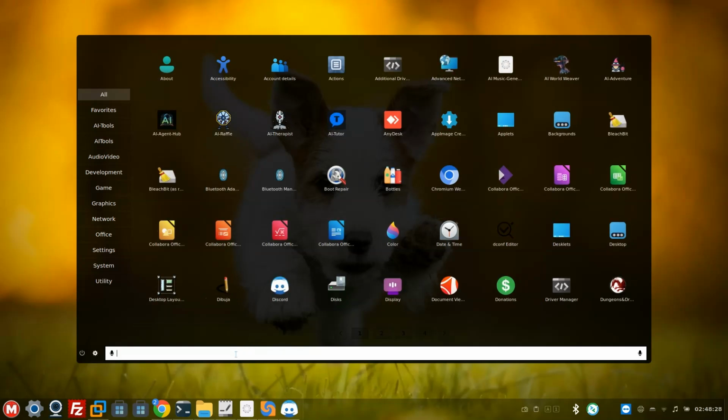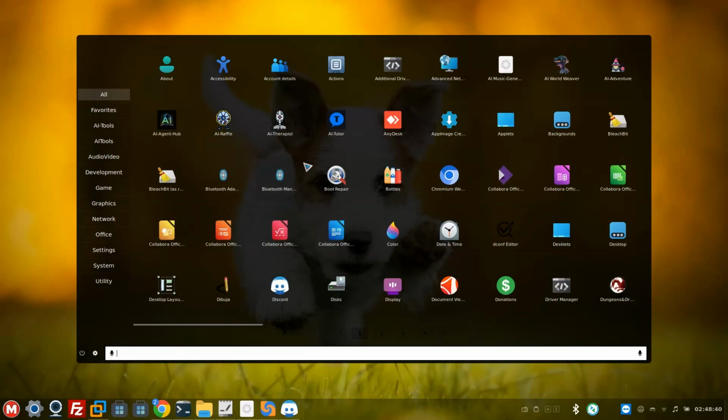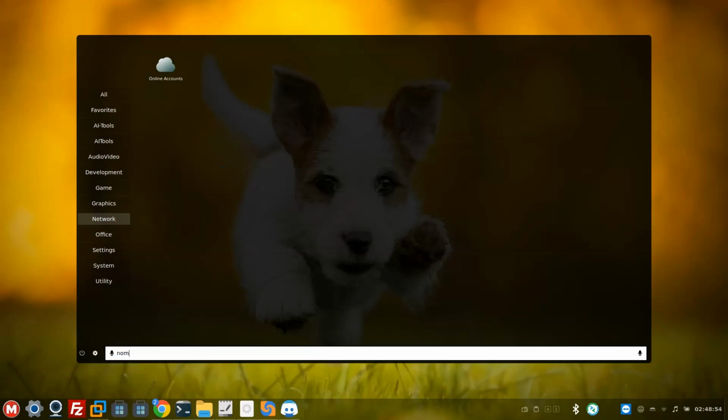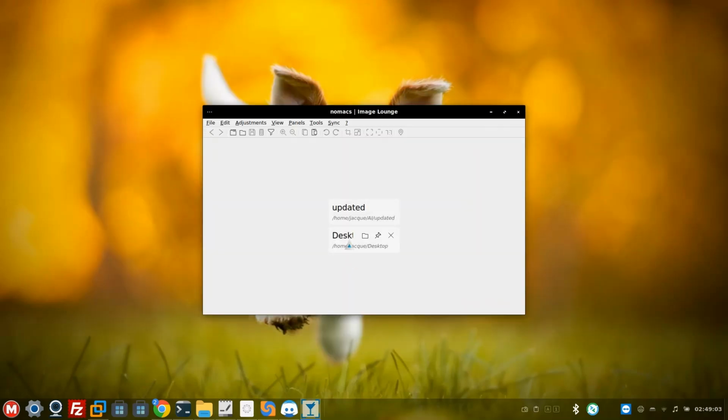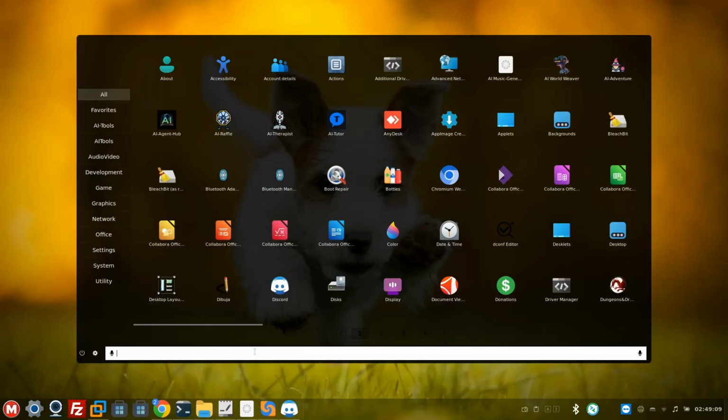So the menu, you can use it as a traditional menu, scroll left, right, whatever. You could type something here, for example, Nomacs, and look, like a traditional menu, it will search that one item, right? Or you can hover the categories and go to a specific category and go find your icon, or you can just click the talk button and use voice, or you can hit control and just use voice and just say what you want, or you can type what you want. You can say, Nomacs image viewer, and then hit enter, and the AI will then open up Nomacs image viewer. See, so you could tell the AI what you want, either by typing or just talking.